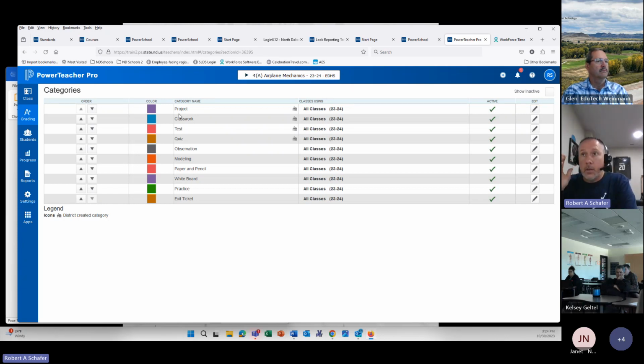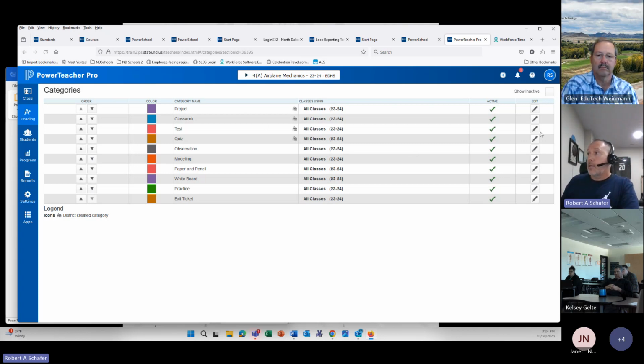Or in theory, I could do an assignment with just standards and it won't count for my traditional grade. So I could do an activity or a project or a test or some classwork, and all we're going to do is evaluate some of these CTE standards. We're not going to have it count for our points or percentages. Now you have the flexibility to do both things. Okay, so I'll show that again.